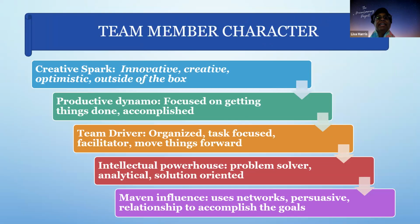So let us begin. You might be familiar with a lot of personality exercises. You can talk about Myers-Briggs. There's one called Belbin's Team Roles and DISC. Today, we're just going to do one on team character. And I'm going to walk through the 5 of these. What I'd ask you to do is take a few moments to take some notes about which one you think best actually represents you, and then maybe even take a note about which one represents 1 or 2 of the people on your team.